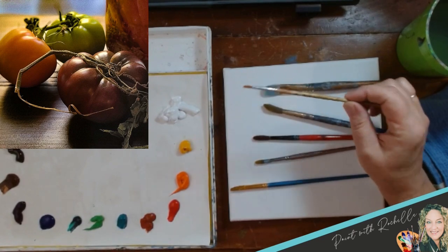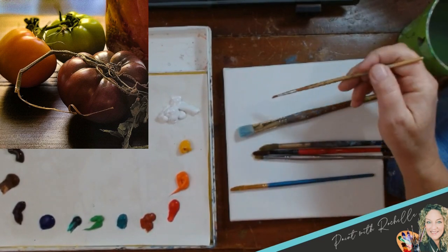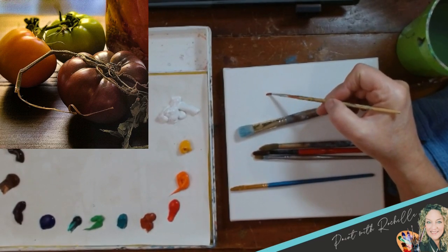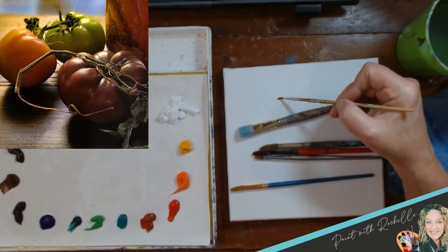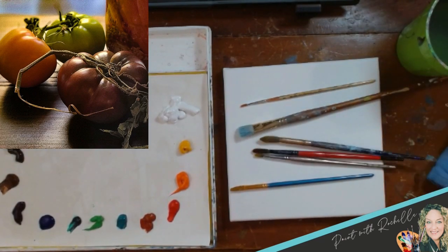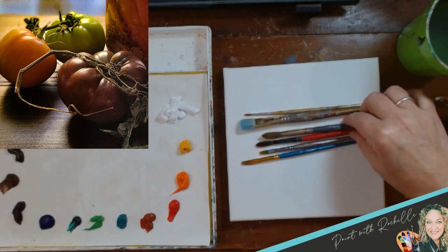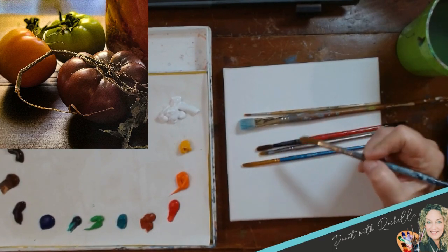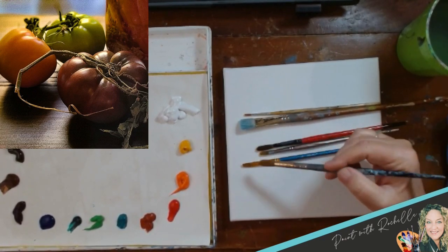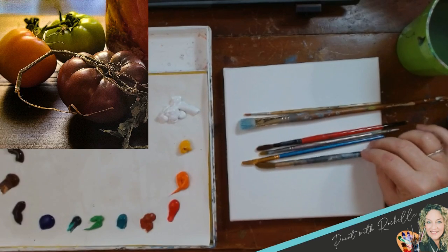If you start painting with your smallest brush, you're telling yourself, oh, I have to be perfect. Like every color, everything has to be just perfect the way I put it down. And it's just going to frustrate you. What I want to teach you how to do is look at your objects as a work in progress. With acrylics, you can just layer and layer. Nothing is wrong. You just keep kind of going after it.